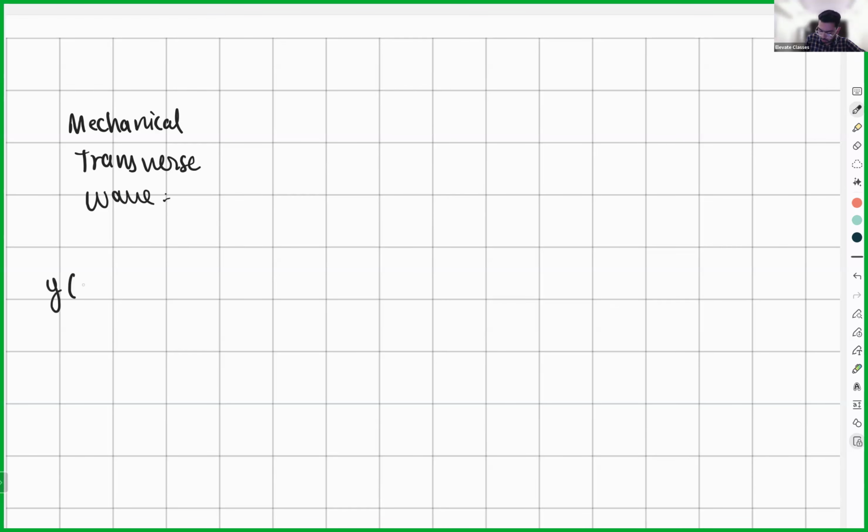The displacement for a wave traveling along the plus z direction was given by a sine kz minus omega t. Now, in some expressions, you could also have omega t minus kz or kz plus omega t. Now, we'll discuss what happens if you have kz plus omega t for a particular wave. Now, let us talk about an electromagnetic wave, which is also transverse.